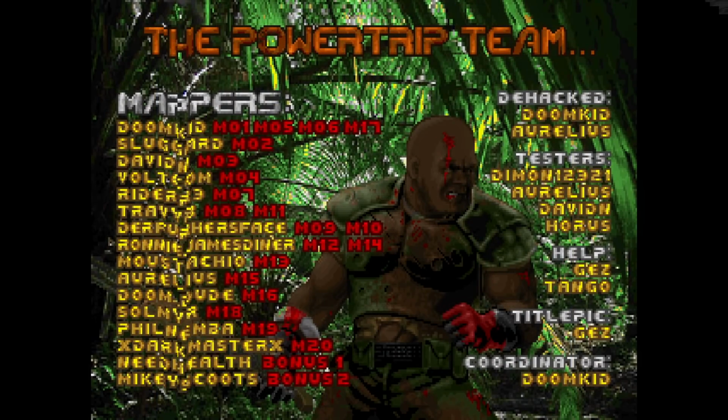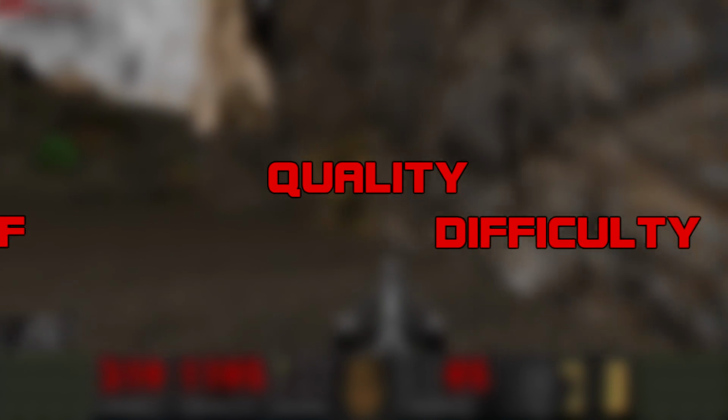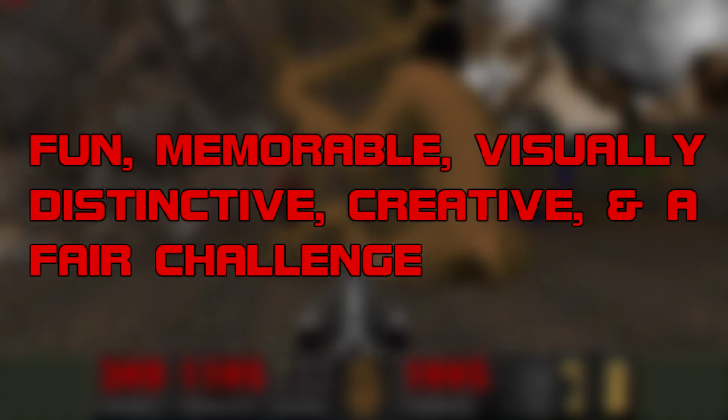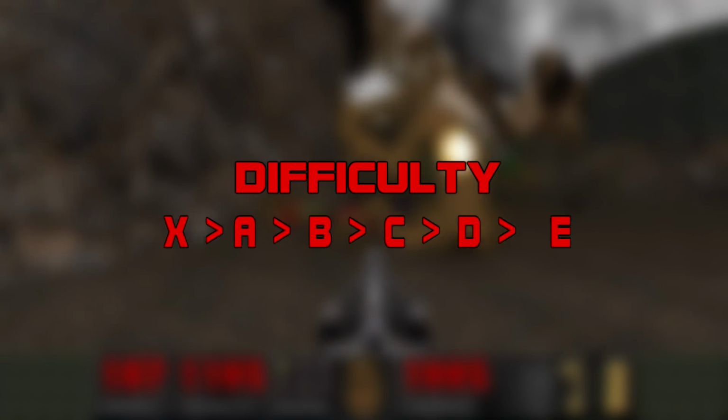So here's how the show works. Every map gets one grade for quality and one for difficulty. On the quality side, the grades go from A to F. Grade A levels are fun, memorable, visually distinctive, creative, and a fair challenge. Difficulty grades go from X to E. X for extreme, E for easy, A through D in between.